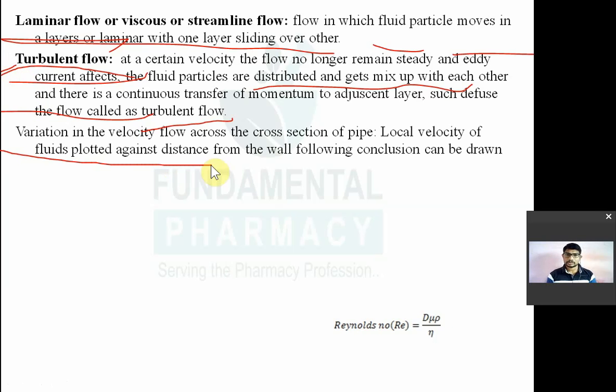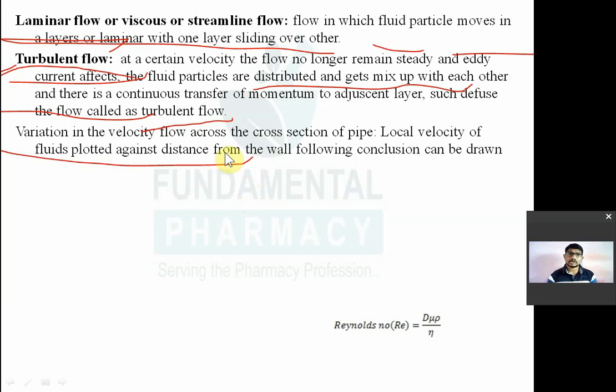Variation in the velocity across the cross section of pipe. जैसे आप पाइप से जा रहा है, फ्लो हो रहा है, so liquid is flowing through in the pipe. So variation in the velocity, वो पाइप में velocity fluid का अलग अलग होता है. जैसे in the middle of the pipe, so there is a different velocity at the edge of the pipe, जहाँ पे पाइप और लिक्विड का जहाँ पे फ्रिक्शन हो रहा है वहाँ पे वेलोसिटी कम होता है, और जो मीन है मतलब जो सेंटर है, सेंटर में वेलोसिटी ज़्यादा होता है.